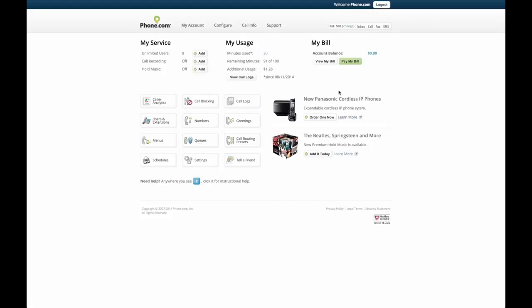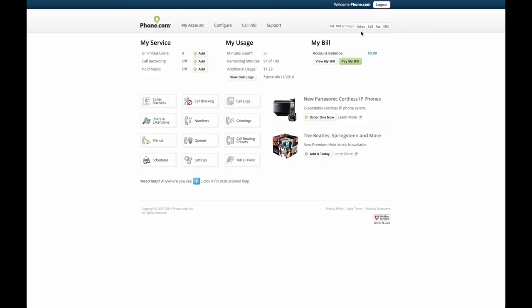So I'm signed in right now. I would like to make you guys aware of this default extension shortcut bar. This is on the top right corner of any page of your account. I'm not sure if this is kind of an unspoken feature that we offer, but if you've never configured this, what it's going to say is select default extension. If you choose that, you can choose the extension you want to use. I'll just go through this again. So I can either use 502 or 503. And when you choose set default, it gives you all of these shortcut bars that are super efficient. So if you haven't taken advantage of this yet, please use it.